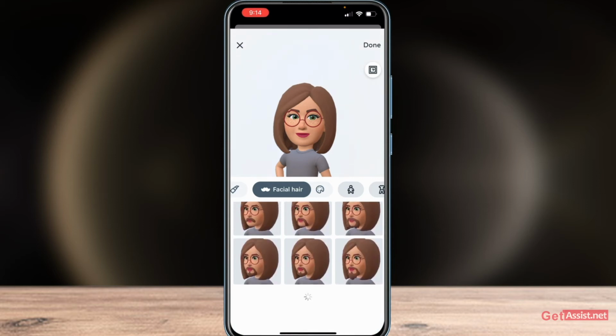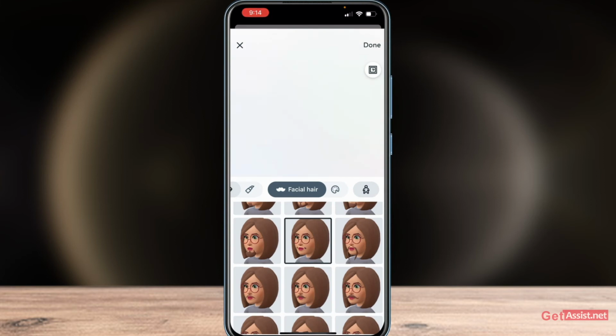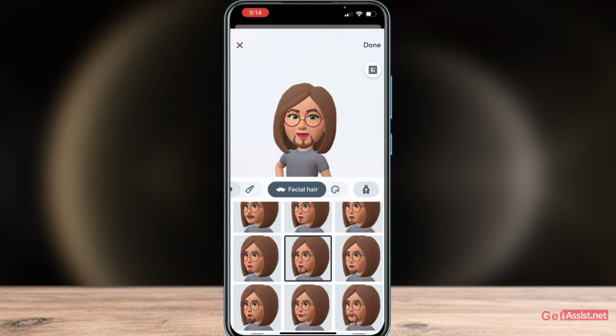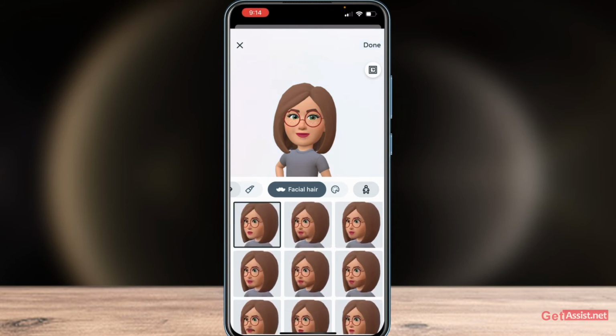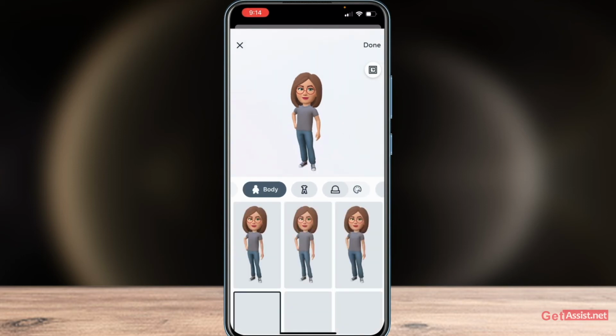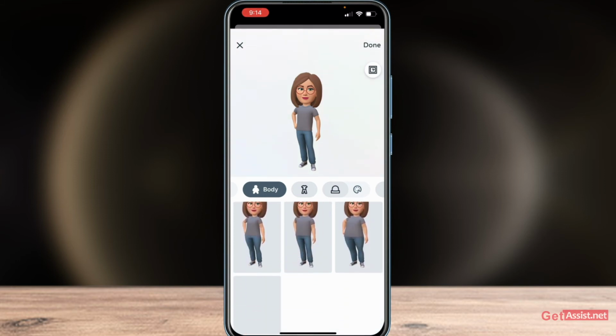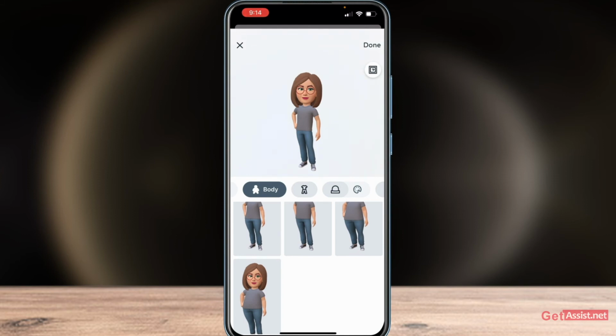All right, there are a lot of options, styles to choose from. You can go for the one that you want to try, right, like this. And then you can pick one color for your facial hair. So I haven't selected any facial hair, that's why I'm not getting the color options. And here comes the option to pick the body shape, you can say, for your avatar. All right, you can select it depending on your body shape if you want.